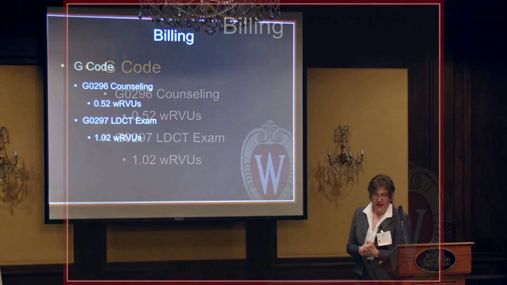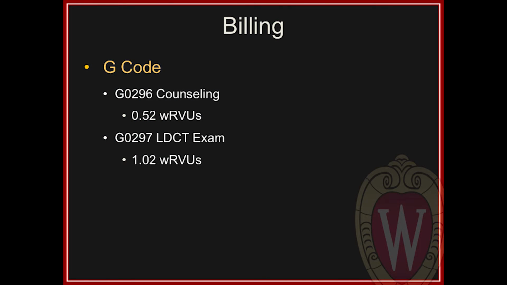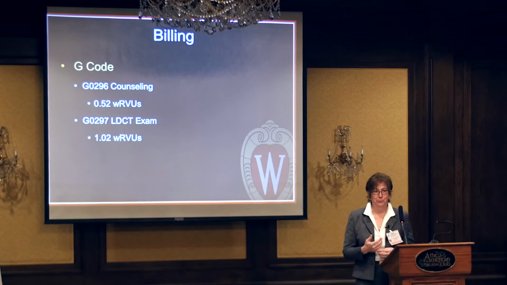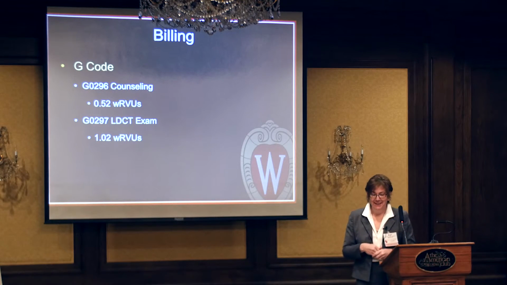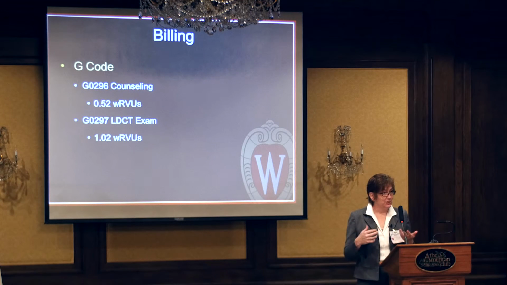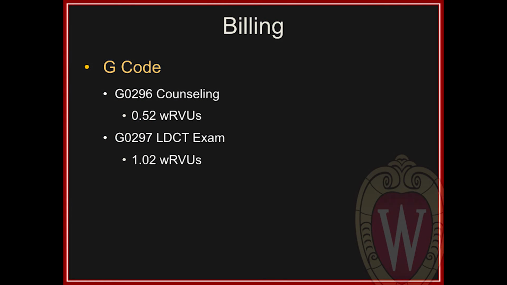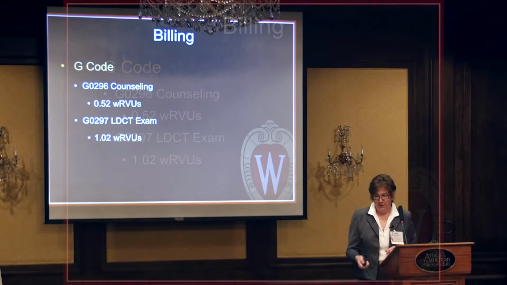So with the CMS guidelines came the G codes. The G codes opened up having our primary care physicians being able to get paid for their services, which I still don't think they're believing most of the time when we're telling them that this G code is available, and you can actually charge for it with a visit charge as well. Plus they're receiving RVUs on it. Also the G code is out there for lung cancer screening, and the radiologist is receiving 1.02 RVUs for reading lung cancer screenings.